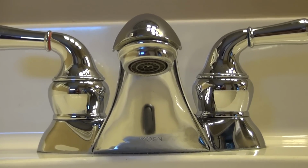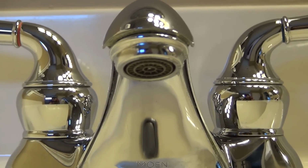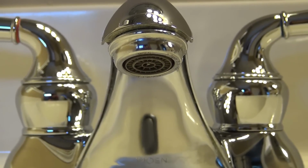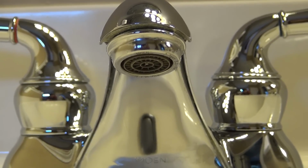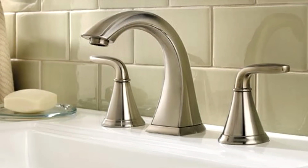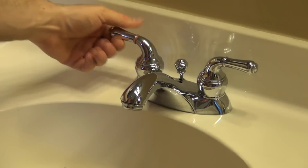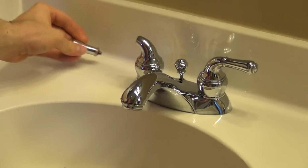As you can see, the dripping has stopped and now we can take apart the handle without having to worry about getting wet. Although, you might want to have a washcloth or hand towel nearby, and you'll see why later. Depending on the brand and model of your faucet, you may have to use an Allen key in order to disassemble the handle. But for this one, it's just a matter of unscrewing a few pieces.